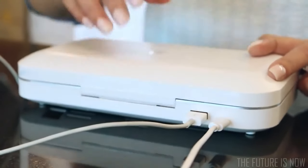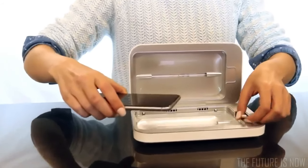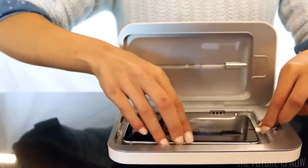Bone Soap 2.0 also acts as a universal charger. To charge your phone, take your phone's charging cable and plug it in right here on the back. Then, thread your cable through the secret passageway on the bottom of the device. With the cord inside, plug it into your phone to engage charging.